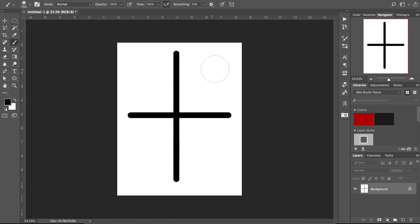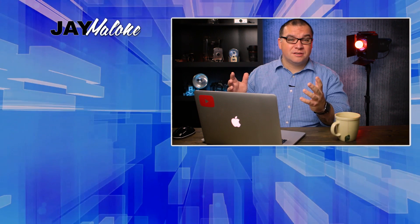And it works no matter which size brush that you have. As you can see, I have a large brush and it's a soft edge — I click once and then hold down shift and you'll see it'll draw straight lines even with the soft edge brush. So there are actually two ways you can do it: you can click and connect the dots by clicking once then holding down shift and clicking again, or you can hold down shift and draw perfectly straight horizontal or vertical lines.